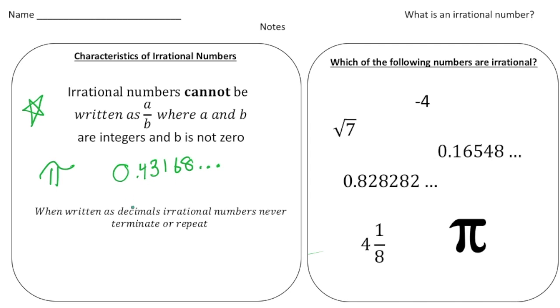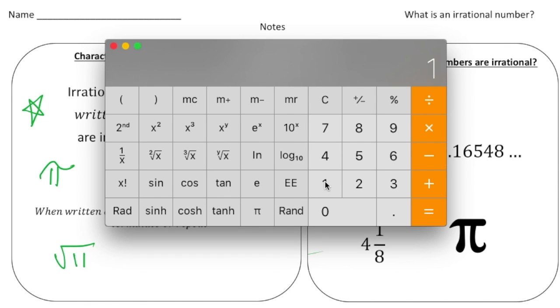Another example, and these are more common, would be something like the square root of 11. We know the square root of 9 is 3 and the square root of 16 is 4 because those are nice perfect square numbers. But if I try to come up with the square root of 11, if I type in 11 on my calculator and hit the square root button, notice we get 3.316624. There's no pattern to this number and if we had a bigger calculator it would go on forever.